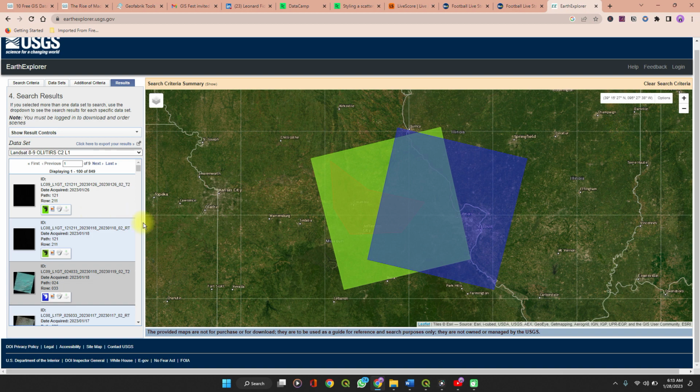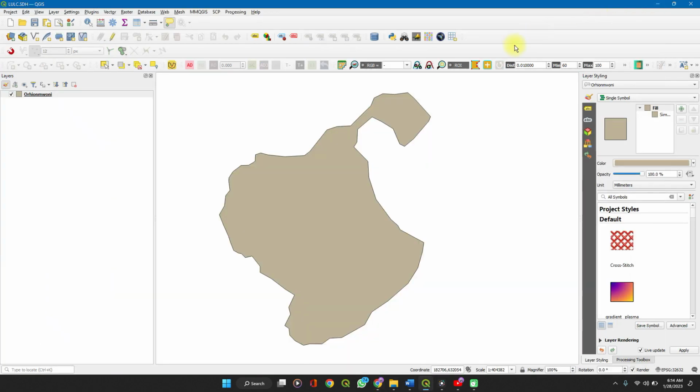I already have mine. When downloading, you can choose to download only the first 7 bands, since that's what we'll be using in this analysis, as well as the mtl.txt file, since we also need it in converting to reflectance. Or you could download the whole package so you have everything at once. So I already have my study area here.